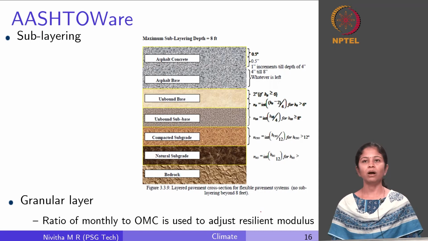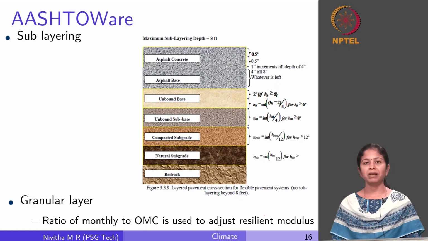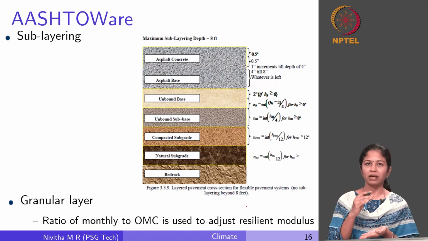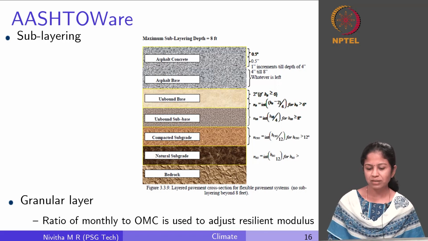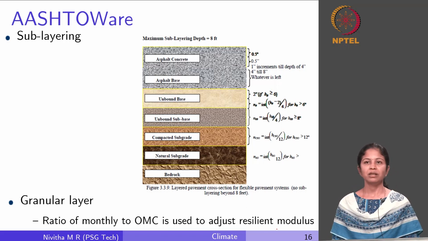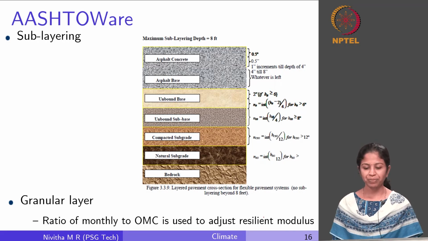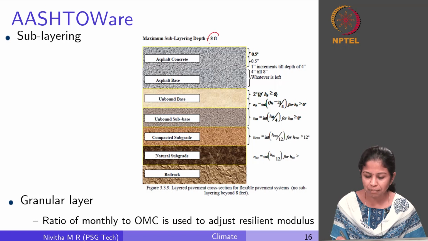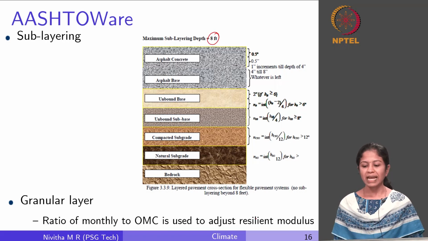Now, let us look at how the sublayering is carried out in AASHTOWare. So, what is this sublayering? We might have one particular layer, let us say, so this is given in feet and inches. Just to illustrate, let me stick to the same units which is given in this plot, right. So, the maximum sublayering depth that will be used is 8 feet, right, and each layer will be sublayered in a different manner.